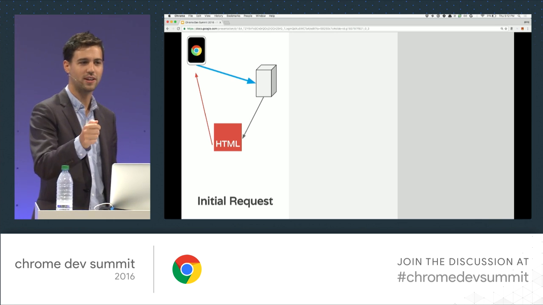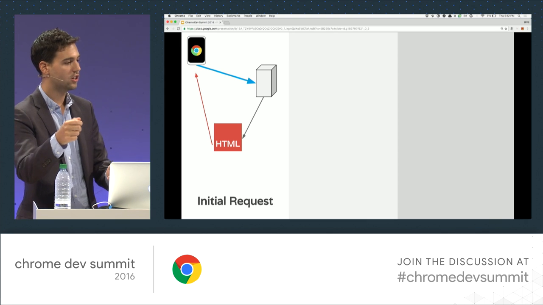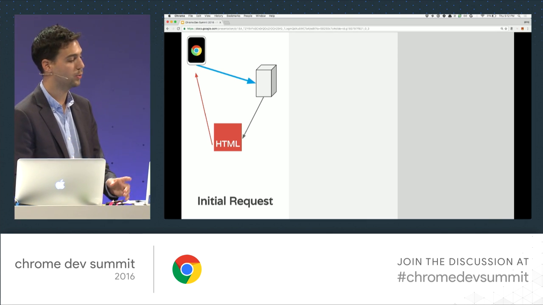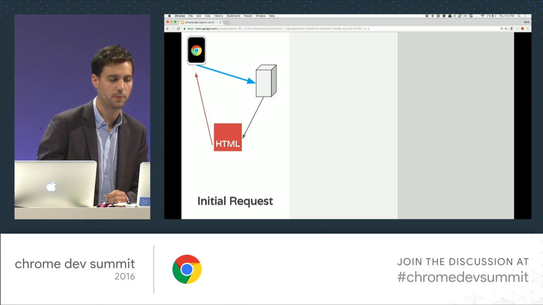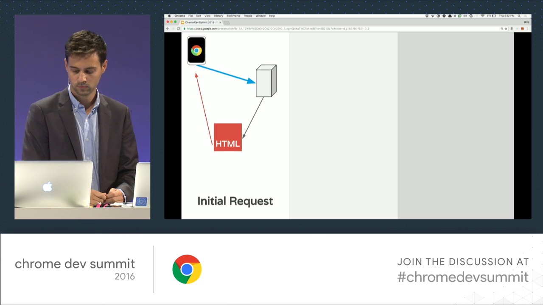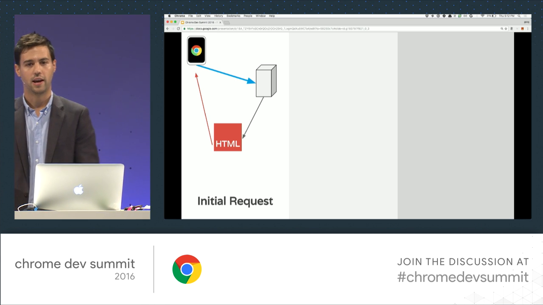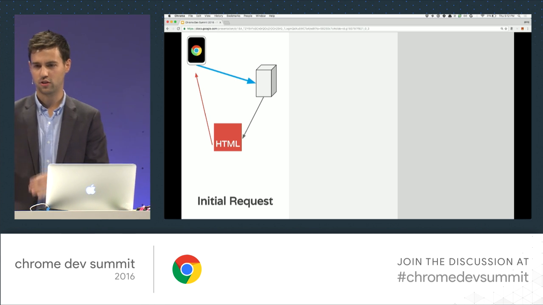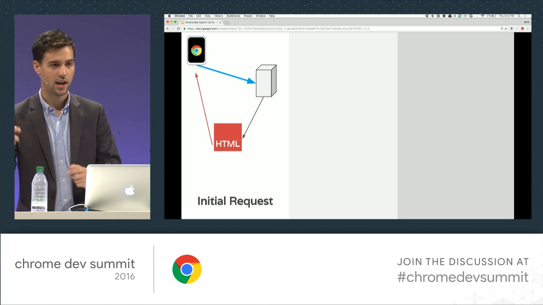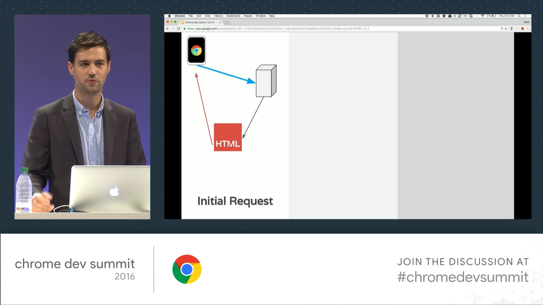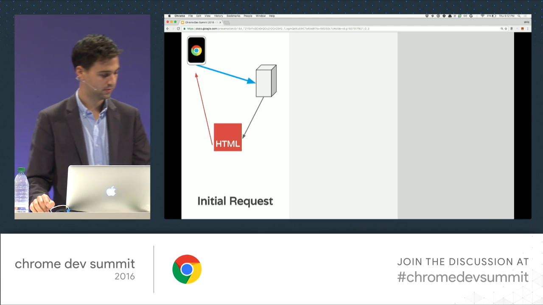You go to the website on your phone, it hits the server. The server then generates a document and has to do some processing work to figure out what exactly we're going to send to you. And then it ships that document back to the browser. And don't forget, that request has to go across cellular towers and then find its way through the internet to the computer that's responding. And then when it gets it, it has to send it back. And so that round trip cost on mobile phones, it's real.